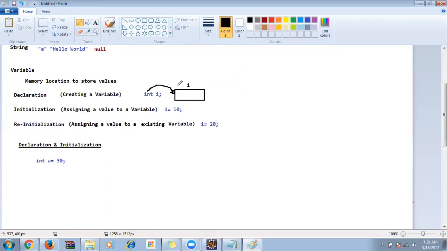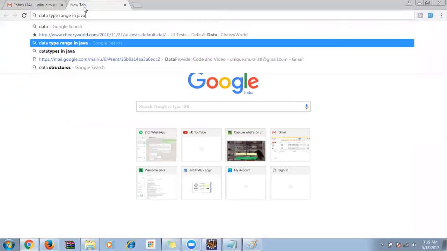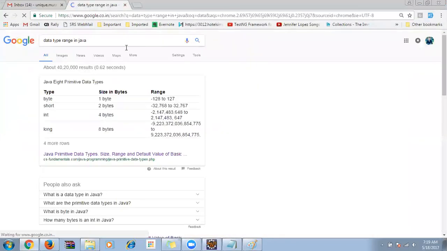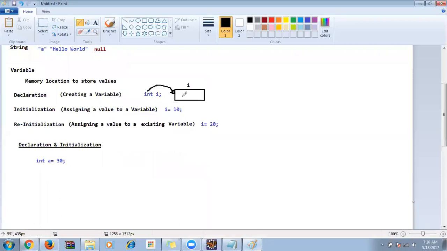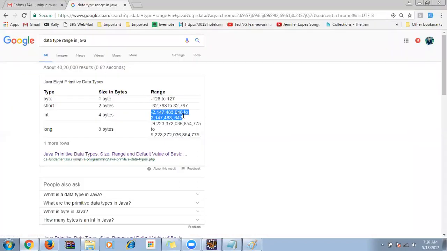Yesterday we saw the data type ranges in Java: int accepts values from -2147483648 to 2147483647, short accepts -32768 to 32767, and byte accepts -128 to 127.